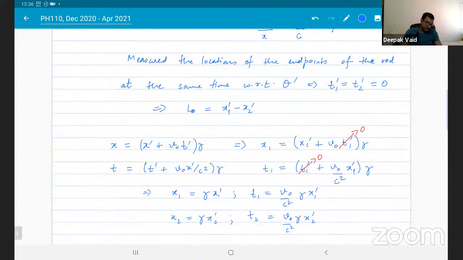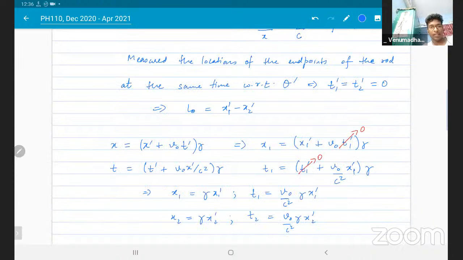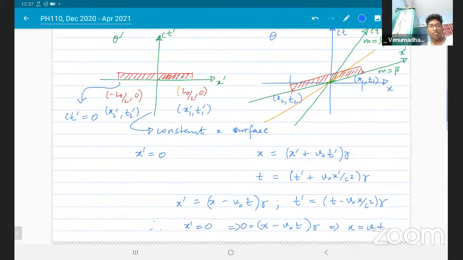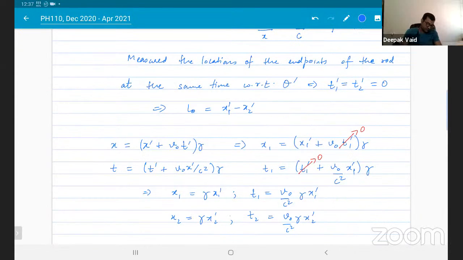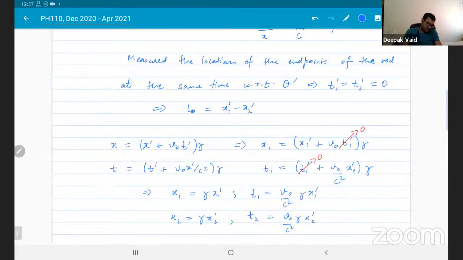But then if you do that, that gives you gamma. So there's a logical error I'm making here. Sir, here in that step, L naught is equal to x1 prime minus x2 prime. But we had calculated x, not x prime, in this step. We know the difference between primes, but we took the difference between x's. So what should I be doing then? x2 prime minus x1 prime.